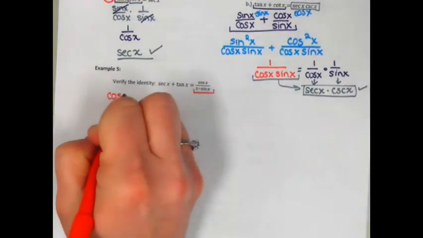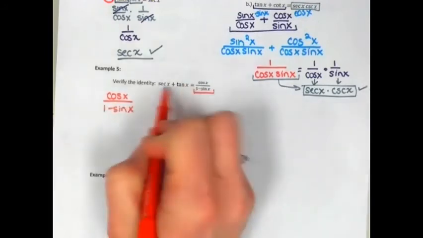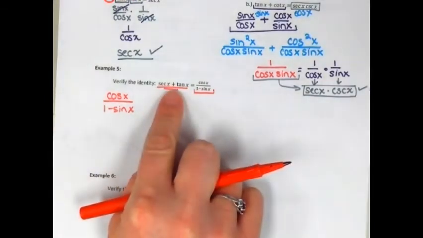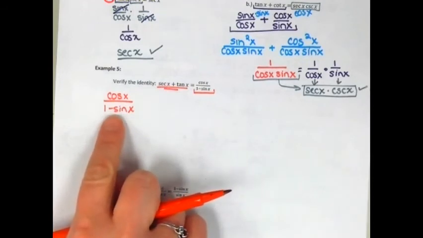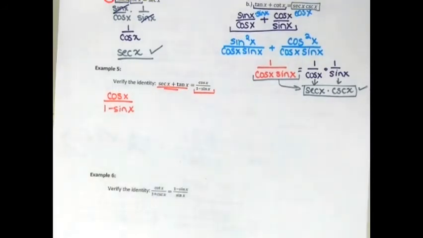So we want to take the cosine x over 1 minus the sine x and break it into this addition problem, right? So in both of these right now, we really have no fractions, right? I mean, they will go down into fractions, but we'll get to that in a second. So we need to kind of get rid of that subtraction in my denominator, correct? So if I want to get rid of that subtraction in my denominator, what did I have to do?